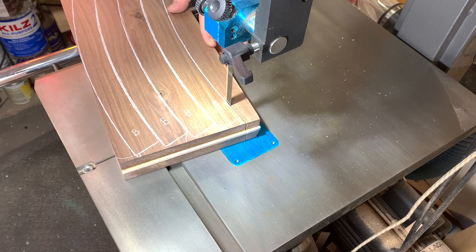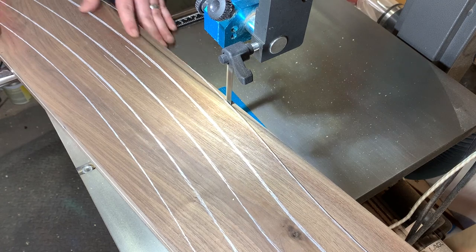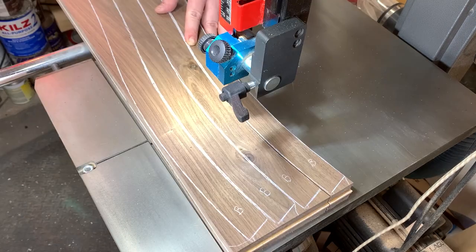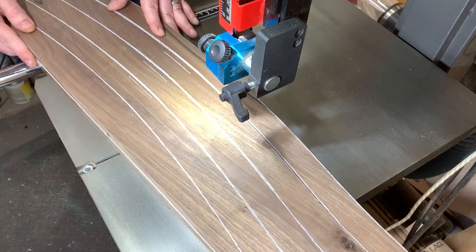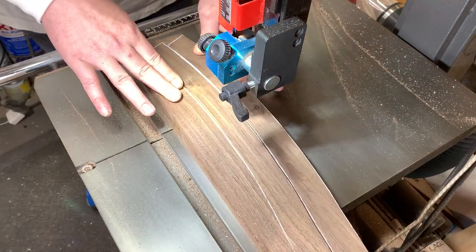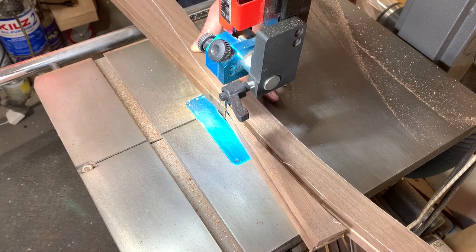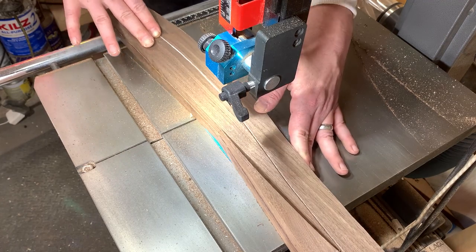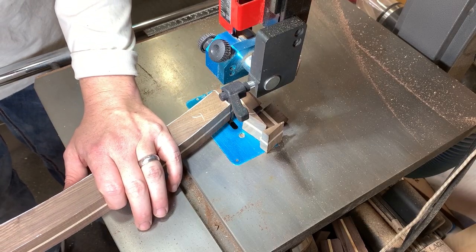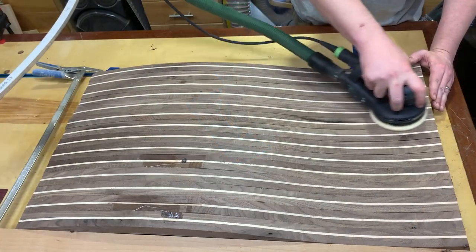By going straight down my lines, I was able to keep each piece the exact same width. Rest assured, if you use the plans that King's Fine Woodworking laid out, you're not going to have to worry about the yield of your wood like I did. Having a bandsaw here was a big help, but you could easily do this with a jigsaw — you could almost do this entire project with a jigsaw and a good sander. You can use the templates you already made with a pattern bit and router, or a jigsaw. For me, the bandsaw was super quick — I cut the parts out in about 30 minutes. For all the ends and straight pieces, I left it proud so I could come back and sneak up on the line with my sander and get it perfect.